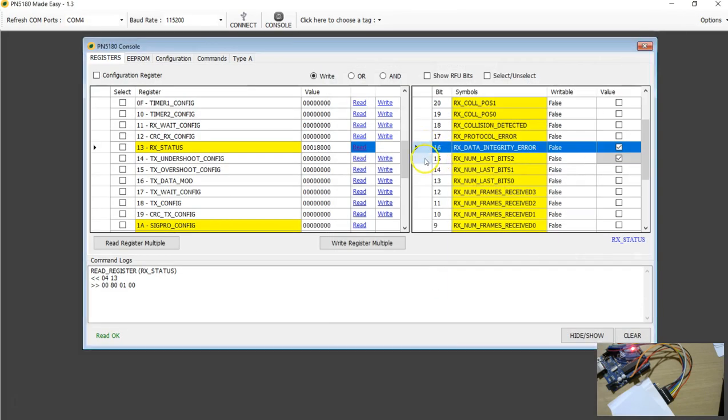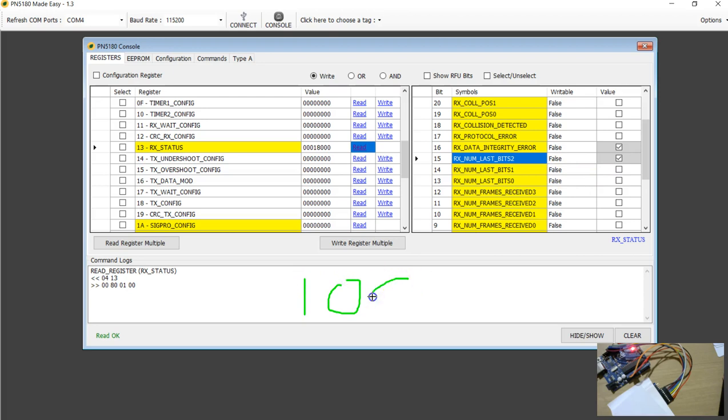The next thing is these 3 bits are interesting. These 3 bits tell you how many bits are present in the response. This is bit 0, bit 1, bit 2, and this is set to 100. If you convert this to binary, we have 100, and this is nothing but the decimal 4. So if you want to know how many bits of data you received, look at RX status and look for these 3 bits. Here it's 4. I know I've received 4 bits, but there is a CRC error. Now how do we get rid of that?